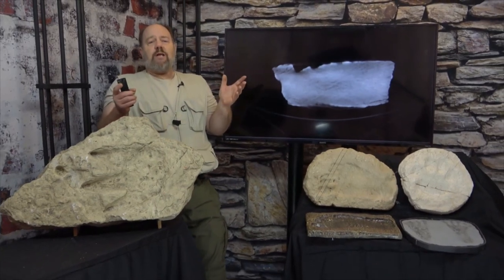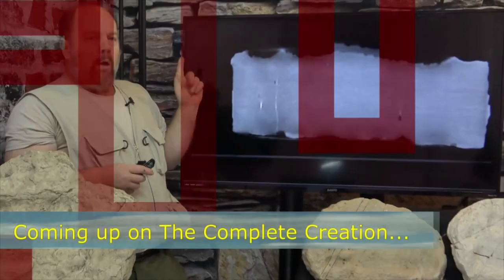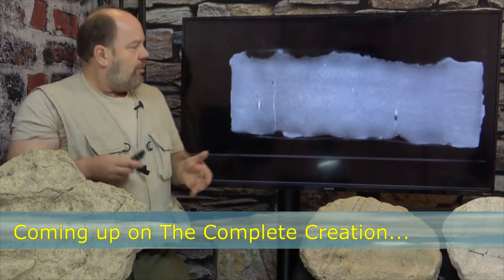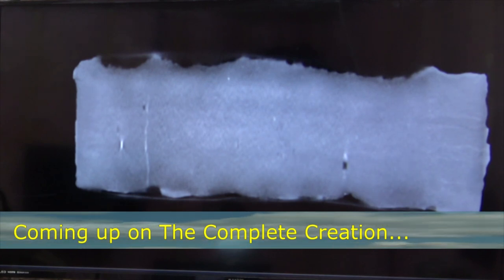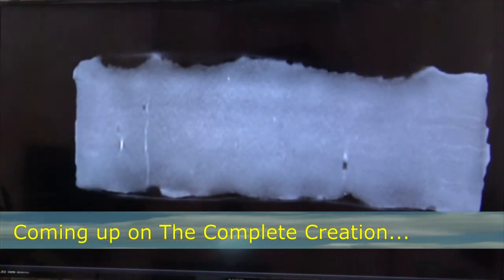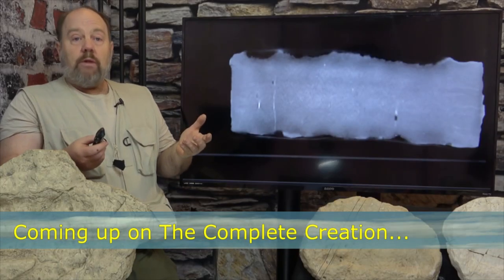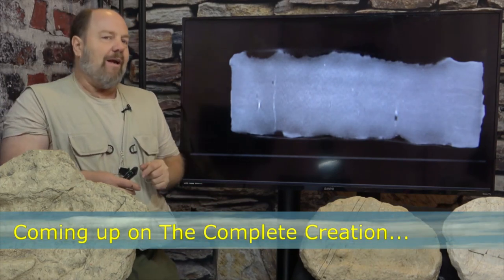I'm out of time for this lecture — I hope you'll join me again in the next step in this journey. Coming up in the next Complete Creation: we had the perfect opportunity to test the CT scanning and confirm that it can indeed be used to discern a carved track. Looking at the side profile of the track, it is quite obvious that the hard surficial veneer is gone except for a few areas — the carver had to cut through that surficial veneer to cut the footprint. This verified what we already knew — that it was a carved track — and also verified that we could see the effects of carving using CT scanning technology.